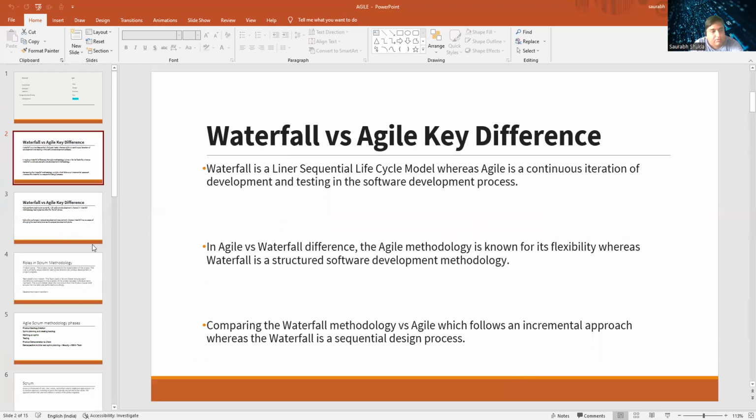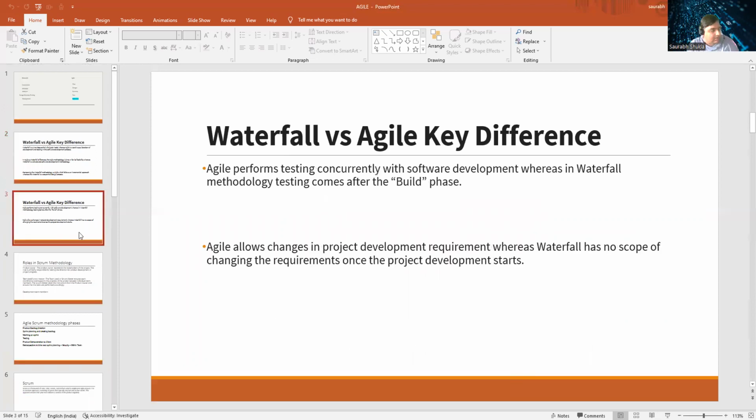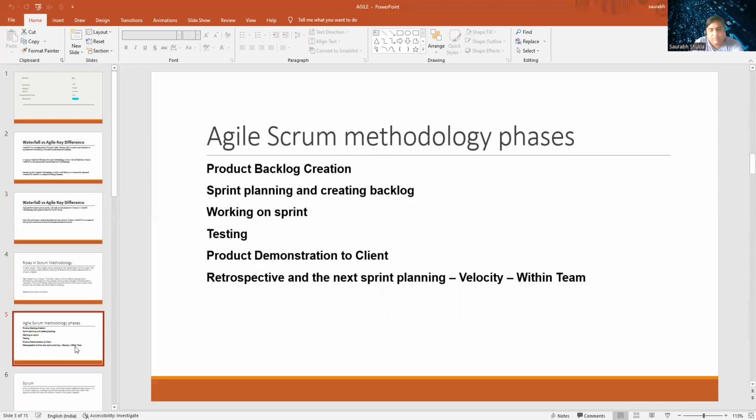Just go through this particular material. I will try to put that into the description link. Just go through that and start working on it. If you have never worked on Scrum, don't worry. Start working on that. It's very simple because everything is step by step. If you understand that, you can do that.